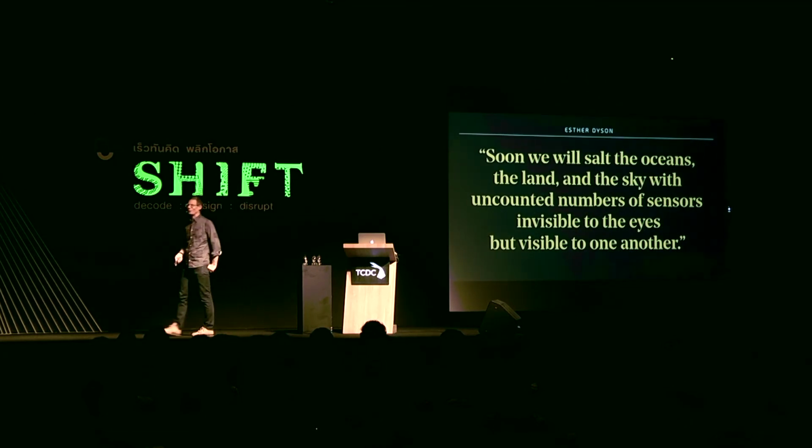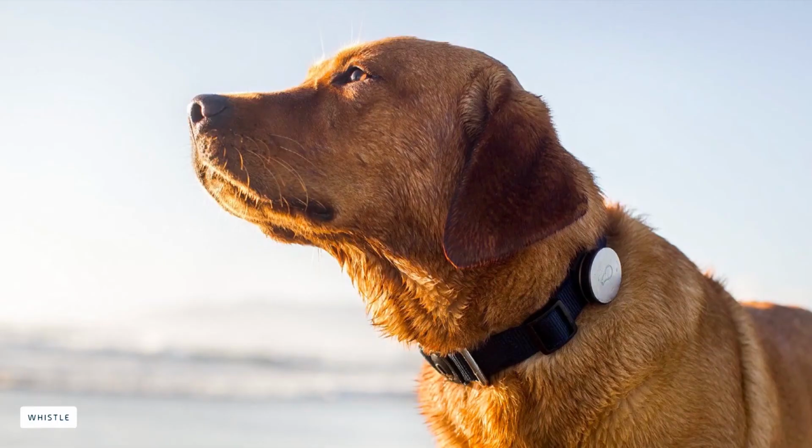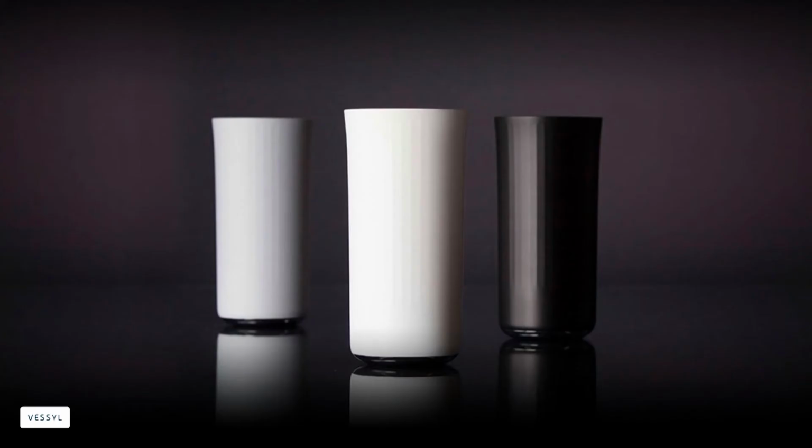So, anything that we can put sensors on, for better or worse, is getting a sensor, and that means it's getting a data stream. So, these are not the bad examples. I think it's pretty cool to put a sensor on your dog that tells you how much he's exercising and how far he's going during the day. This one's a little bit more iffy. This is a Kickstarter project. It's a cup that tells you what you're drinking, how much you're drinking, what's in the cup, and how many calories it is. But like I said, these are the good examples. There's a lot of nonsense and, quite frankly, junk being made.